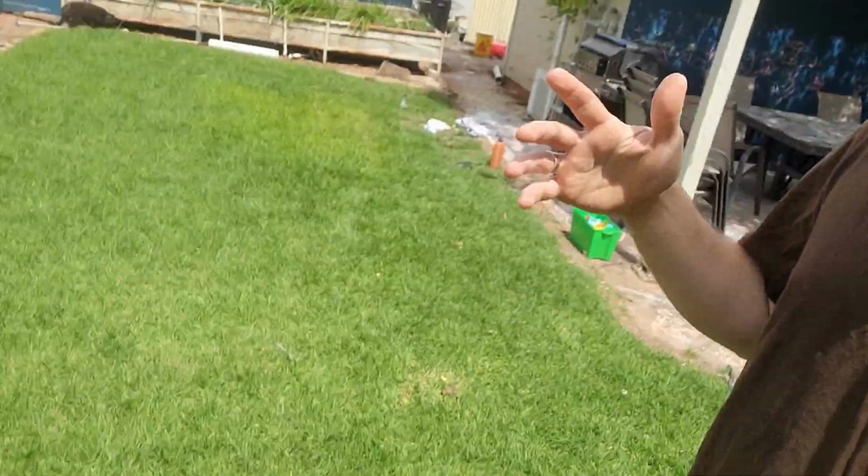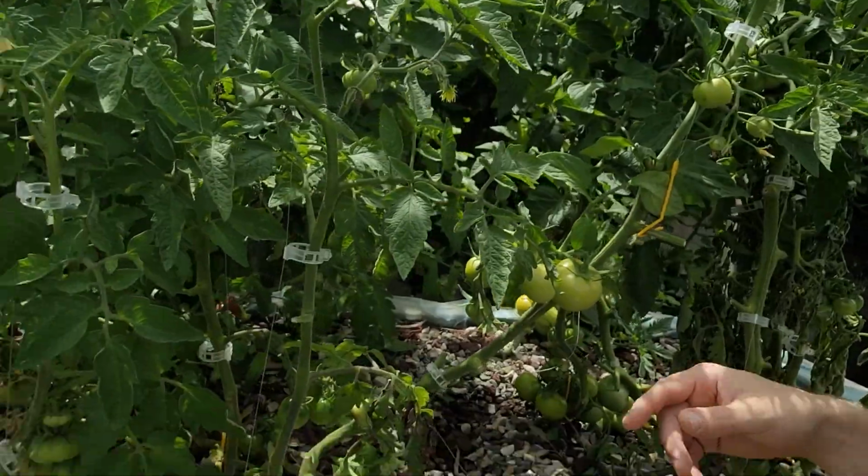Things have gotten so much better over that time, and being able to get one thing to talk to one other thing to make something else do something else is fantastic. For example, I've got the automatic watering system, which basically keeps all my lawns nice and green and does all that sort of stuff. But you had to go into that app to do that, and it's gotten better. So I'm going to show you what I've got, and hold on, before I do that, tomatoes.